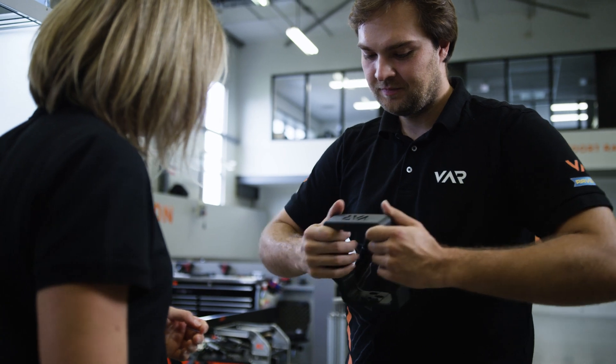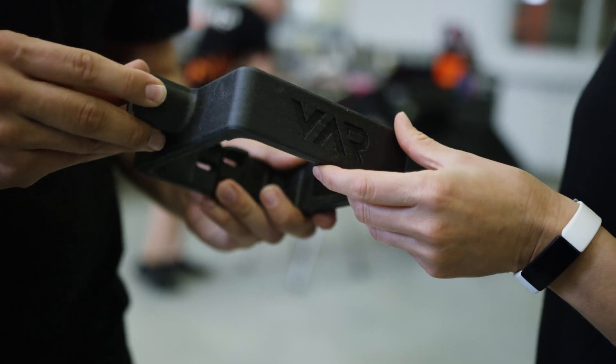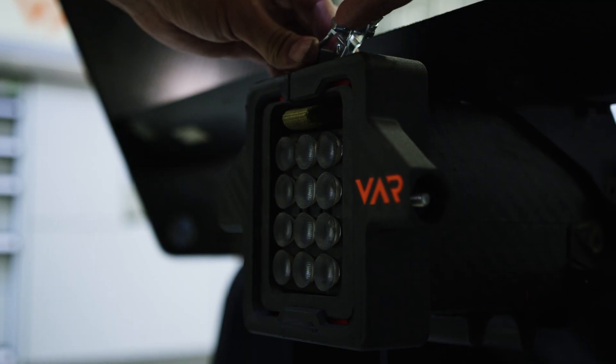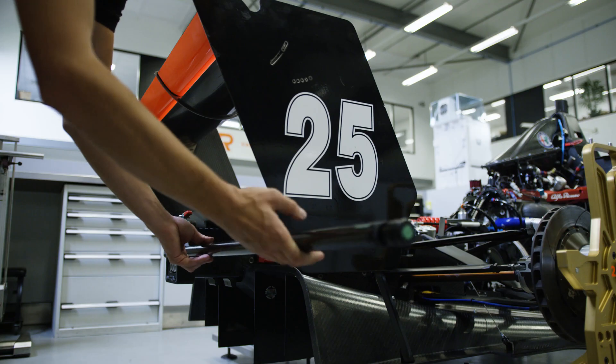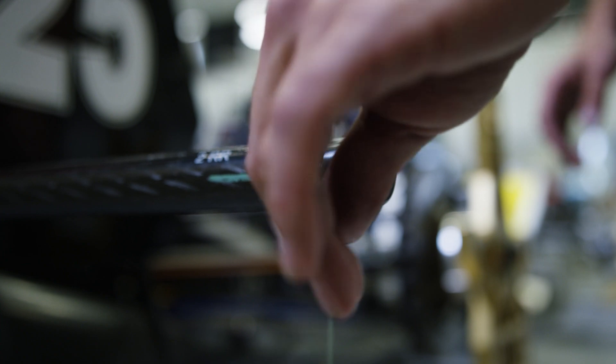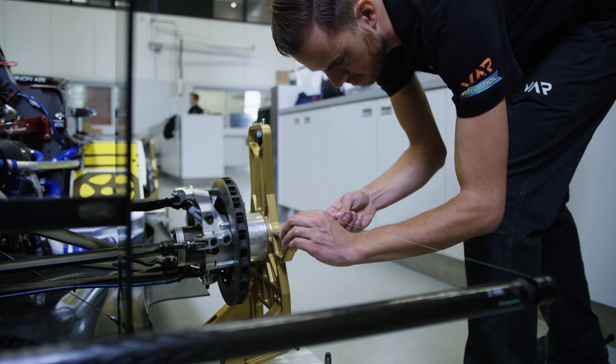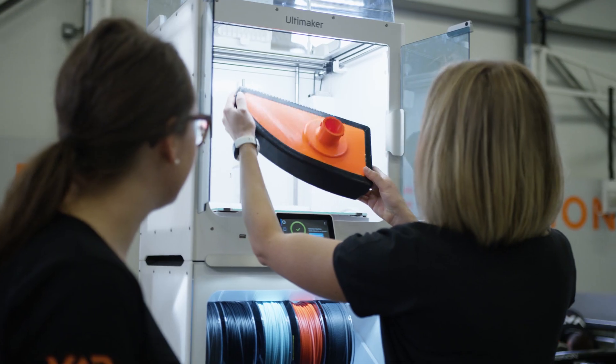We also have applications that require certain stiffness. For example, the rear alignment tools that we use during setup need to be pretty stiff, because when we measure certain aspects of the car we measure within tenths of millimeters. Therefore we have a high requirement on stiffness for the parts we use on the car. In order to achieve that stiffness we used carbon fiber reinforced materials, and that fulfilled exactly the stiffness requirement we set for this part.